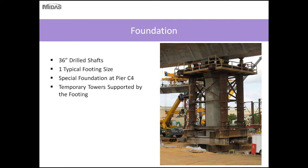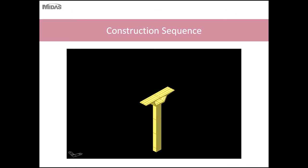So to erect a balanced cantilever construction, we typically use temporary towers supported on the footing. These towers can be supported off the footing on their own foundations, but typically it's easier to support them on the footing if your footing is designed to accommodate the overturning moments on the temporary towers. If not, these towers can be spread out further and supported on temporary footings of their own.